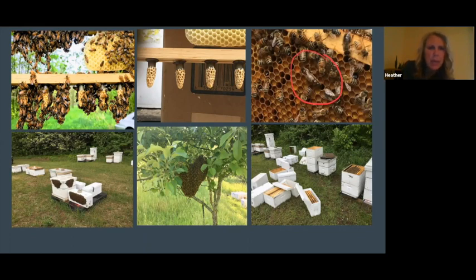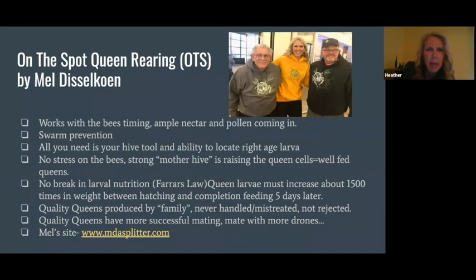So On the Spot queen ring, that's Mel on the left there. Probably recognize Chris from Dadant. Anyway, so why do I like OTS? Because it works with the bees' timing. There's ample nectar and pollen coming in when you make these splits, so it's a lot less stress on the hive. You're not gonna do this during a dearth. You do it right away in the spring when they're starting to build up normally, and they want to start building cells that time of year.